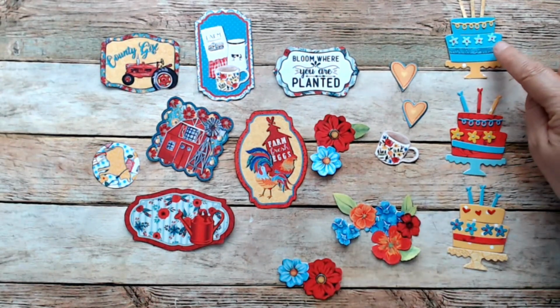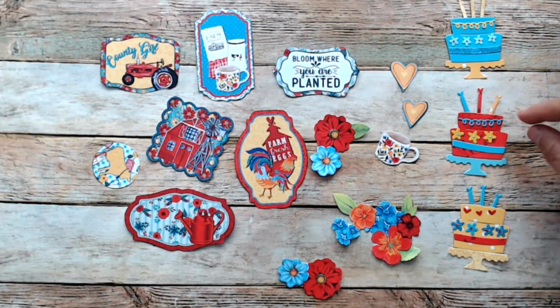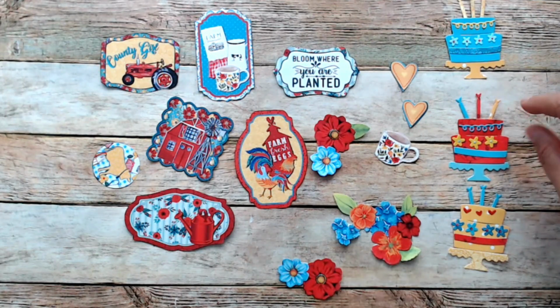I also took some of the paper and matching cardstock and used a die that I had and made birthday cakes with candles on it, and that will be embellishments obviously for a birthday card.